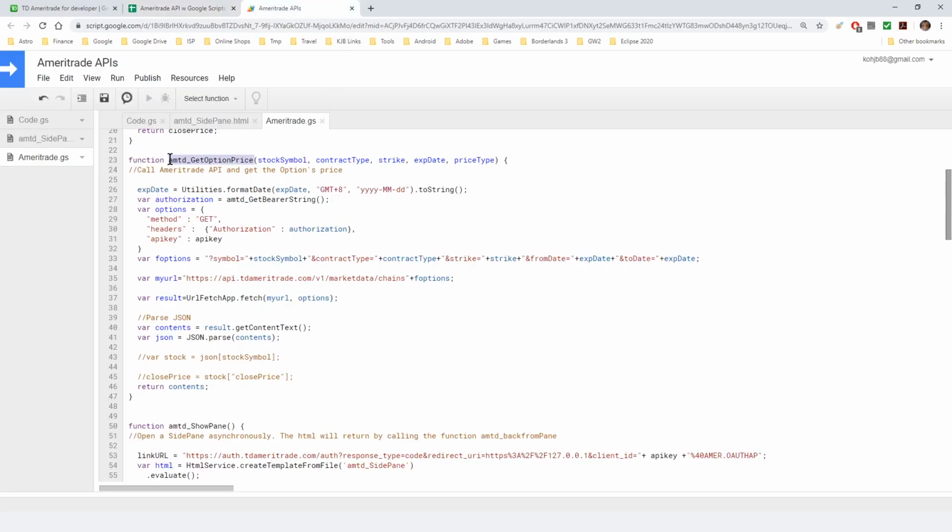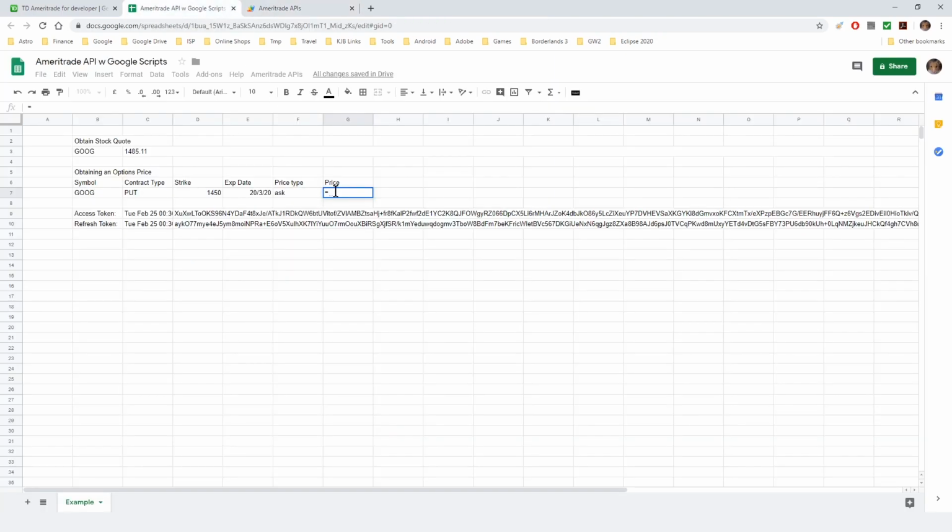Now I should copy this whole thing out so that I can remember where the variables are. So the first one is stock symbol. It's over here. Contract type, strike price, expiry date, and the price type.